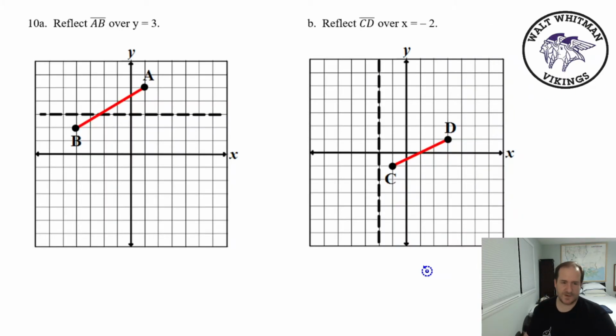But that's it for 9. And then 10 is these reflections over horizontal lines that have been moved away from the x-axis. Normally, we just reflect over the x-axis itself, but we're going to reflect over this dotted line. And it's pretty easy. So just look at B. It's going to want to move straight up, and since it's 1 unit below, it can move 1 unit up. You can do the same with A. It's 2 units above, and it really only wants to move straight down because of this mirror line. So it's going to go down by 2 and be right here. And that's how we reflect over that line.